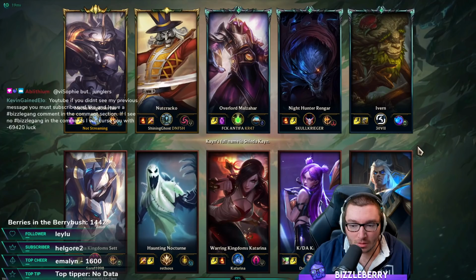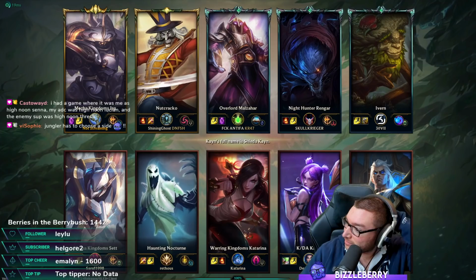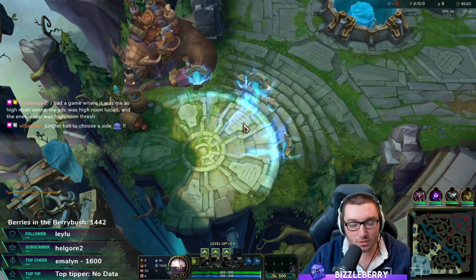Bit nervous. We should see how we do. Apparently, we should start with Corrupting Potion first, into Trinity Force, into something. Into Death's Dance, I guess. Should be good. Need armor boots, Ninja Tabi.